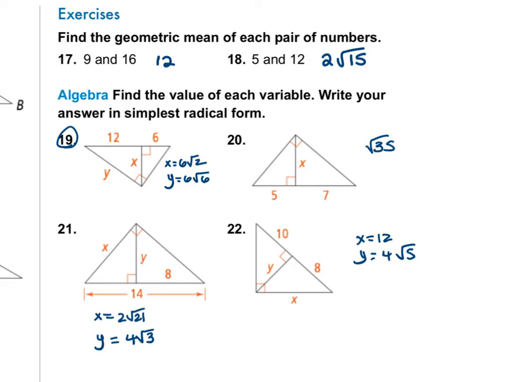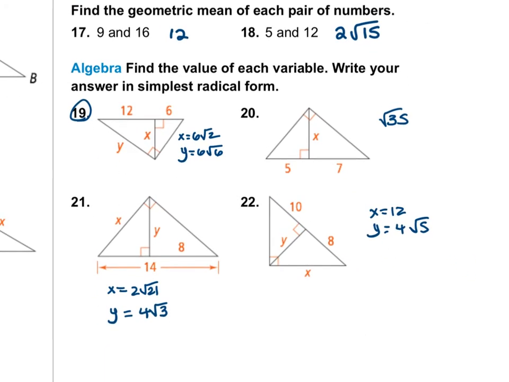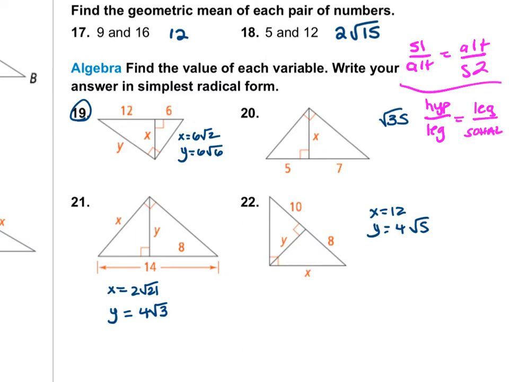Okay, so number 9 has both. This is a good one to review because it has both of them, right? We'll see how many I can get through, but yeah. So from this section, remember you had 2 proportions. Once you had an altitude drawn into a right triangle, one was segment 1 over altitude equals altitude over segment 2. And the other is the hypotenuse of the big triangle over the leg equals the leg over the segment of the hypotenuse adjacent to the leg.